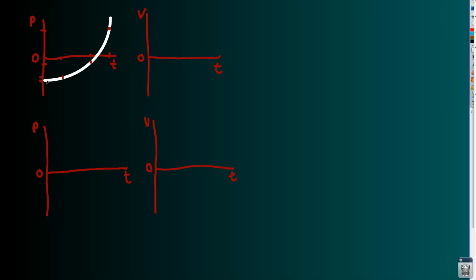Well, we are moving in the positive direction. And so direction-wise, we're moving towards positive land, right? So our velocity graph has to show that. And that means we have to have positive velocity. And we're always moving in the positive direction, so our velocity graph must always be positive. Okay, so that means whatever I draw over here has to be above this line. It has to be up here in positive velocity.